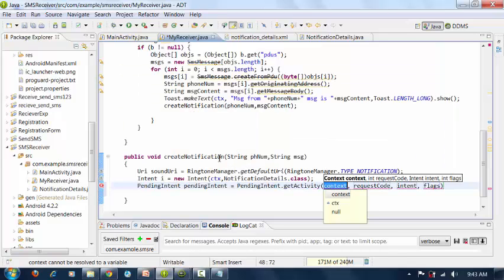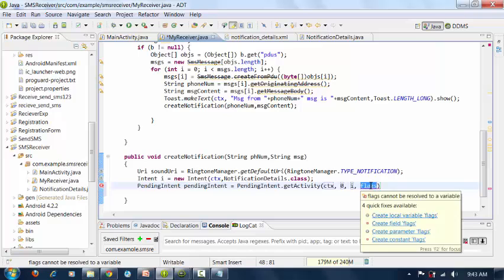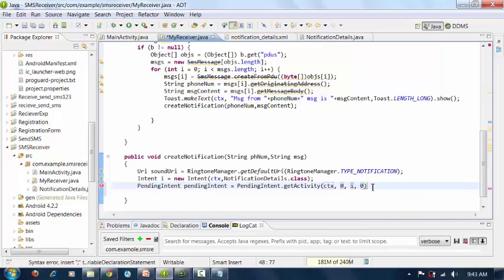Remember it is getActivity, so it is asking for the context, give the context, and it is asking for the request code. As of now we are showing only one notification here, so you need not go with a request code. I will give it as 0. Then you have to pass the intent. What is our intent? It is i, and flags we haven't set anything here, so I'll go with 0. Now end the statement.